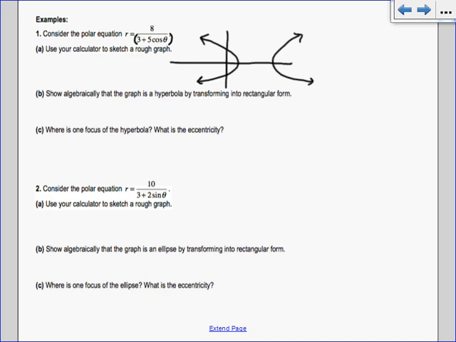Okay, so it's a little bit tricky, but we know that one of the focus points is at the pole, so it's at 0, 0. And then we need to find some other important points. So the question is, what is this point here and this point here? You can try to play around with it on your calculator, but it's hard to tell for sure what those points are. So what we're going to do is think about how many radians I'm out.